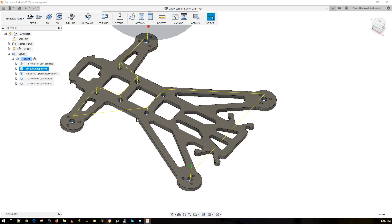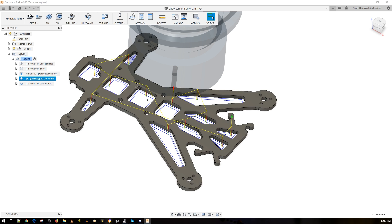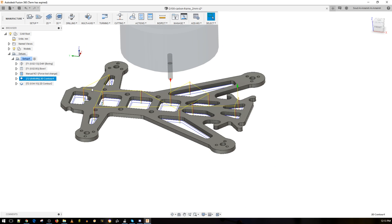After that we get a manual force tool change. You put 'manual NC' and find 'force tool change' in the dropdown — this stops the cut and brings the end mill toward you so you can replace it, then you click start twice again in the CNC software. On the force tool change, we switch to a 2.5 millimeter end mill to cut out all the inner parts. I chose 2.5 millimeter because a 3 millimeter end mill might break off a narrow area.